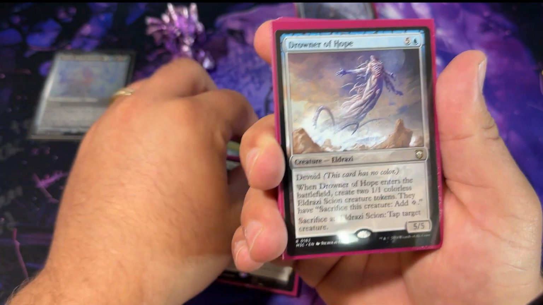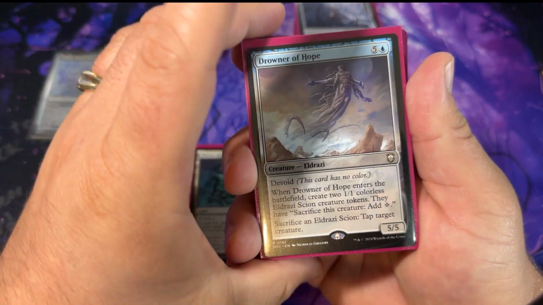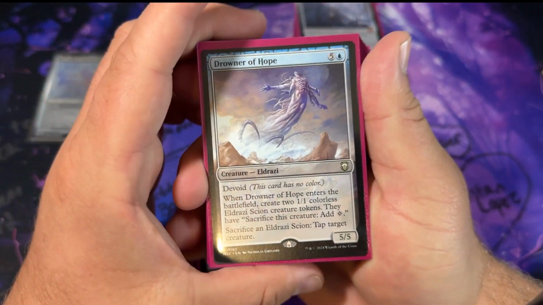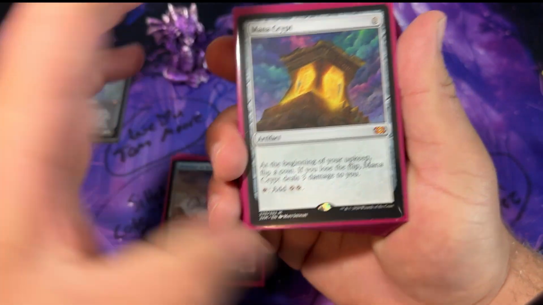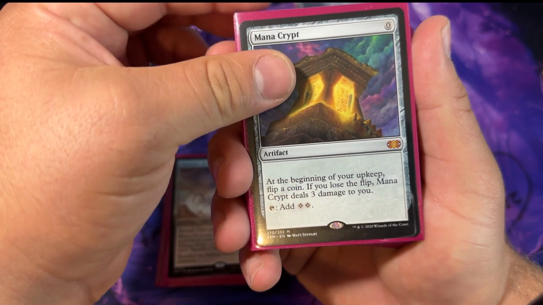And it is pretty, and you can only activate it when you control 7 or more lands, which is still fine, honestly, when you're not going for those insane turn 3 wins, you know. This is not that deck. Drowner of Hope, Mana Crypt, staple in MTG Commander. I don't think this card will ever go under $100 again.